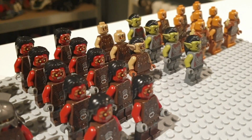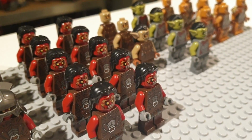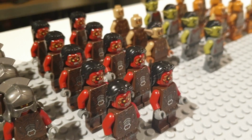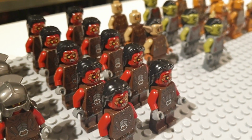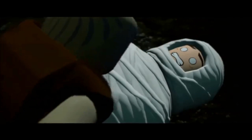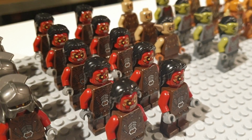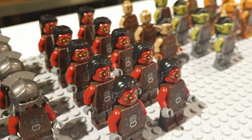And then finally, we're going to take a look at the Yurikai minifigures. So I got 10 of the Yurikai without the hairpiece. These are without the helmet and the breastplate. These Yurikai were actually used for Mordor in the LEGO Lord of the Rings video game. As you can see over here at Shelob's Lair, we got a Yurikai over here in the back without the Hand of Saruman on his head. That is pretty epic that they used Yurikai in Mordor, so I'm definitely going to put these Yurikai to good use.